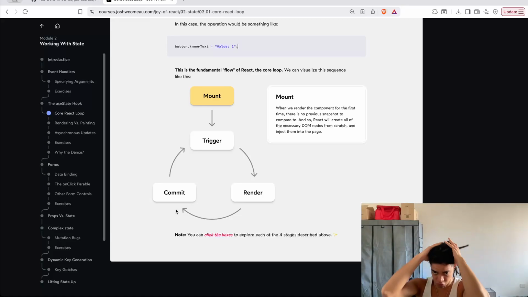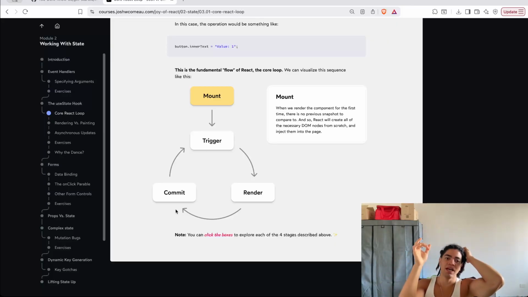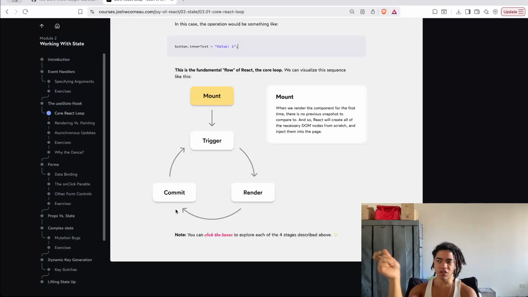So React will need to create the necessary DOM elements on the initial render, and then it's going to append all of these elements here, right? So once it appends all of these elements, now you already have the DOM structure.